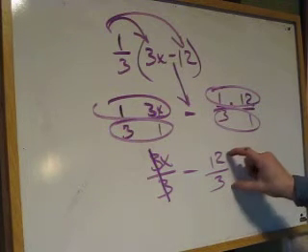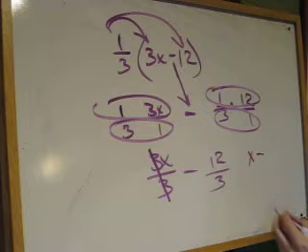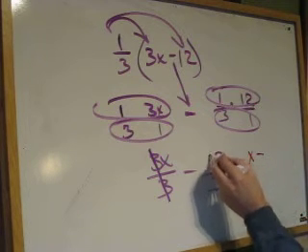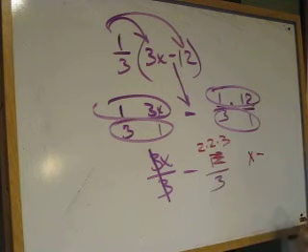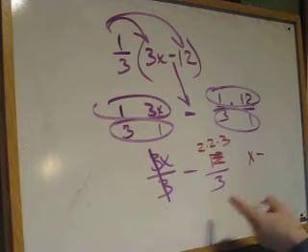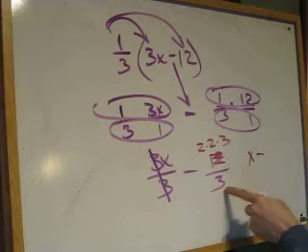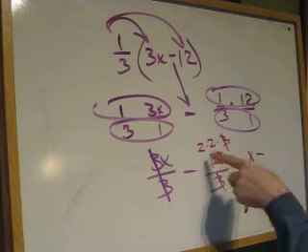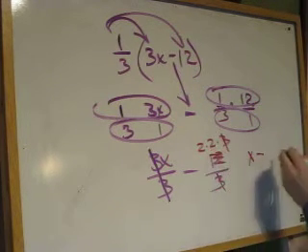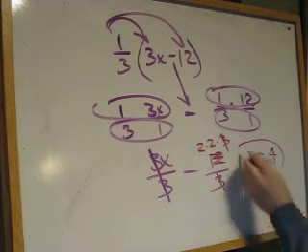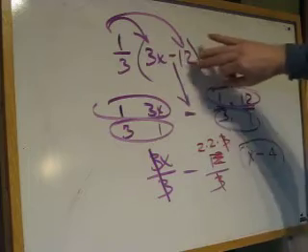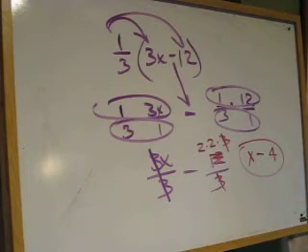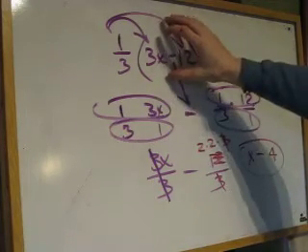So let's put that in a different color here so we know where part of our answer is. Now we have 12 over 3. Well, let's write that as the product of primes. 12 can be written as, let's cross it out and write it as 2 times 2 times 3. Well, 3 is a prime number. Can't do anything with that. But since we have a 3 here and a 3 here, we can divide out, and we're left with 2 times 2 is 4. So our simplification of this whole thing is just x minus 4.